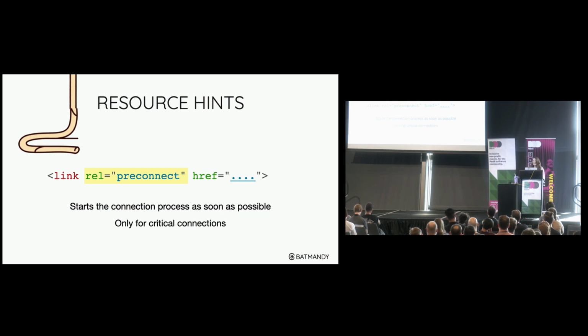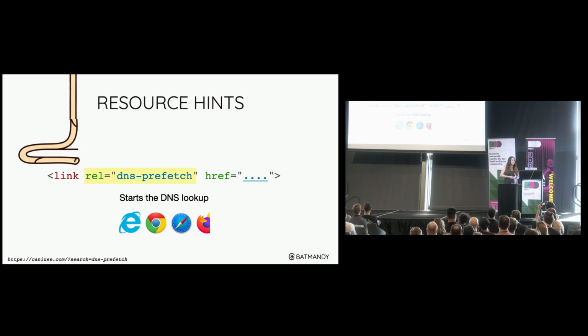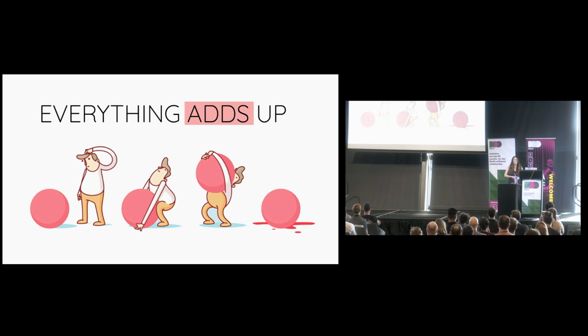However, if you're making a lot of connections to third-party domains, preconnecting all of them is counterproductive. It's not going to do what you want, so it's best to keep preconnect for only the most critical connections. And for everything else, you can use DNS prefetch, which is going to help you save time on the first step, which is the DNS lookup. And that usually takes about 20 to 120 milliseconds. Now again, it might not seem like a lot, but everything adds up. So by using just a few HTML elements in your applications and web pages, you can get some really good performance enhancements before you've even started tracking performance.